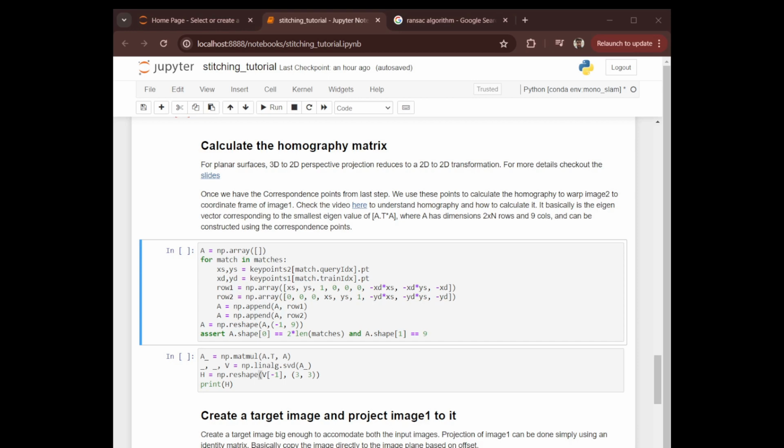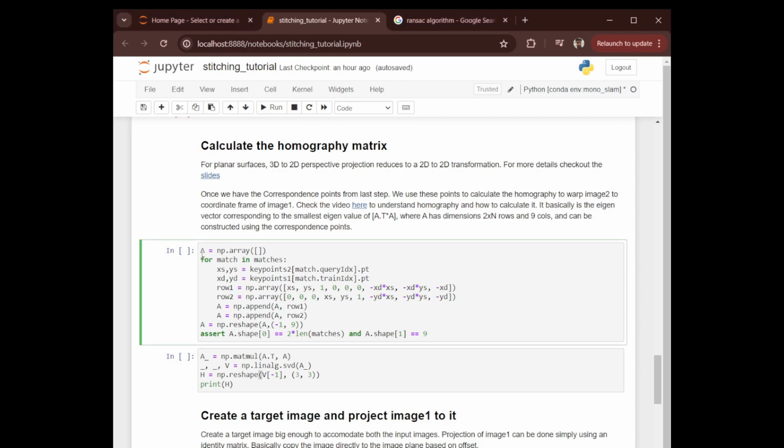For our example, the essential thing to know is that the homography matrix is the eigenvector corresponding to the smallest eigenvalue of A transpose A, where A is constructed using the correspondence points.